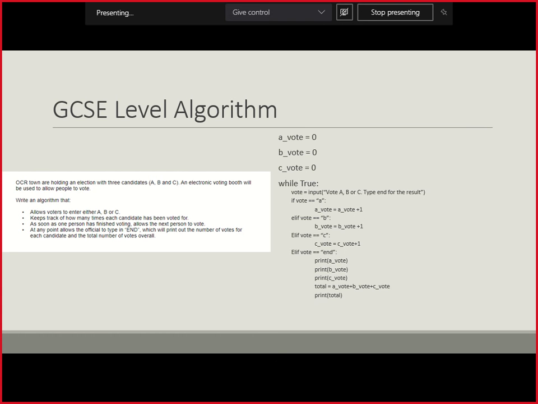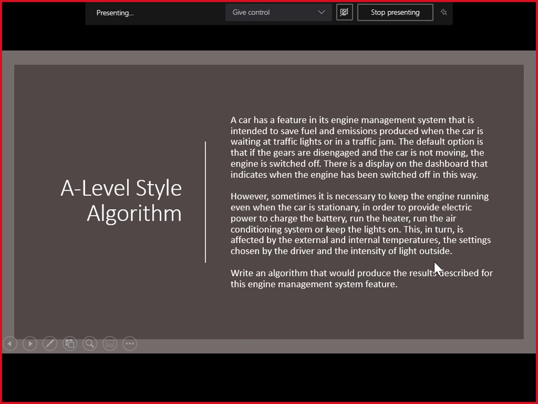Now, challenge time. We're now going to go through this A-level style question. As you can see, it's a lot more wordy. You've got to abstract all the key bits of information. I'm going to read that out, and then I'm going to show you the mark scheme. You can then make a note of the mark scheme, and then I would like you to create this as an algorithm. This is going to be your challenge that's going to be emailed to me. So here we go.